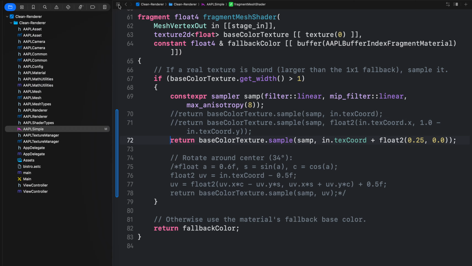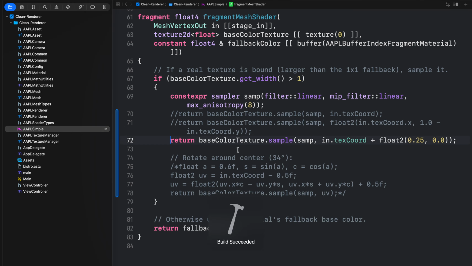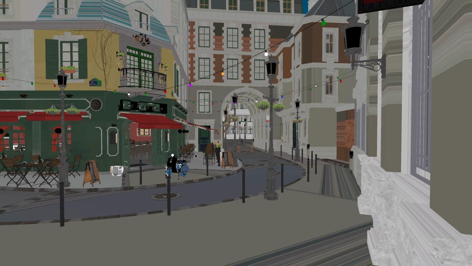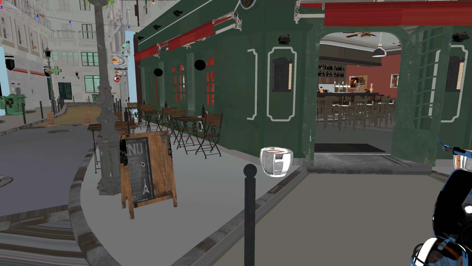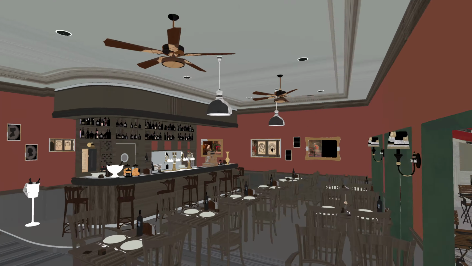we'll just do another thing. So here now we see that the texture is shifted. Okay, so it's upright, but now it's shifted, right? And we could see that it's shifted.